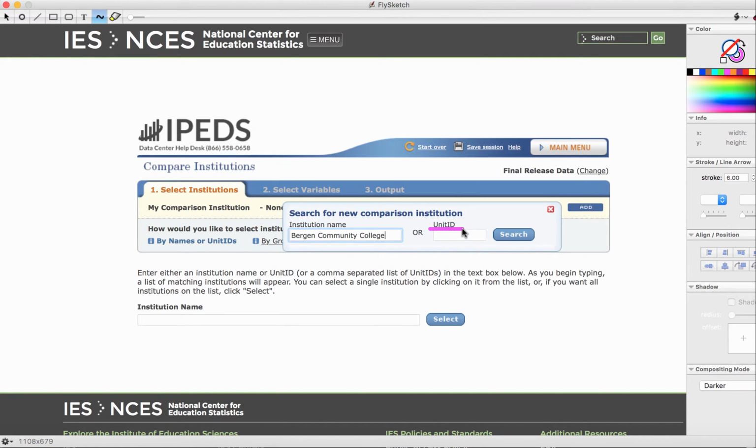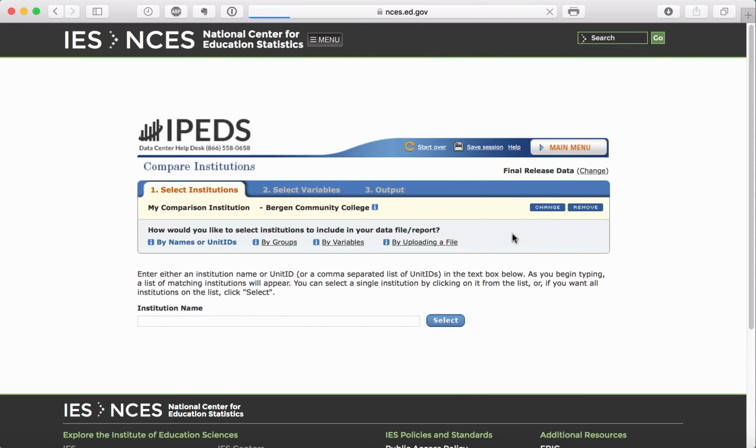We didn't know the unit ID, but every institution in the IPEDS universe has a unique identifier. So I'm going to go ahead and search for Bergen and tell the machine to do that. It finds it fairly quickly. There's Bergen Community College. Now, I have the choice between changing this or removing it. I'm happy with it. I want to keep Bergen.